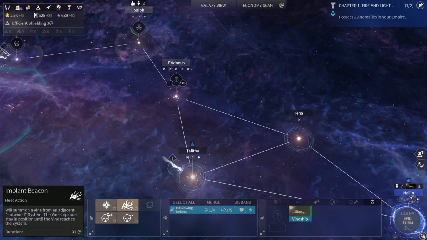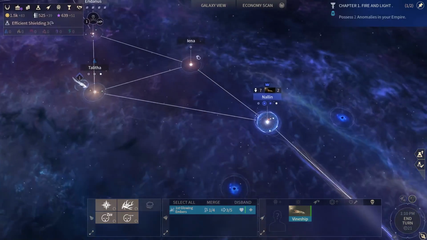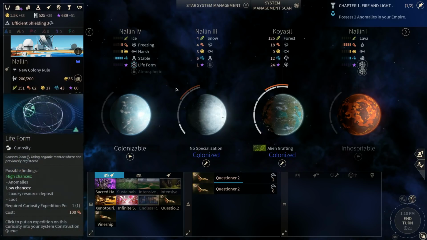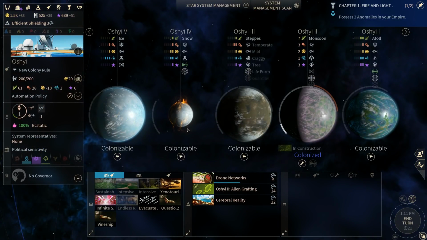31 turns? Wow. What makes that cost more, I wonder? What is the duration based on? Somebody's got to know. I wonder if it's based on our system growth, because it's an instant colonization.